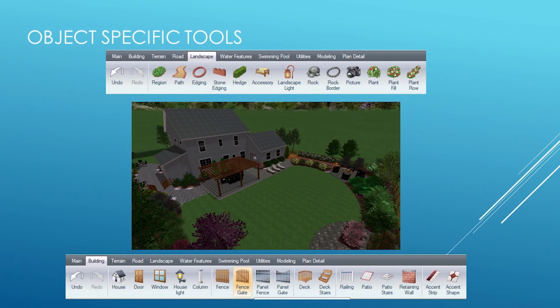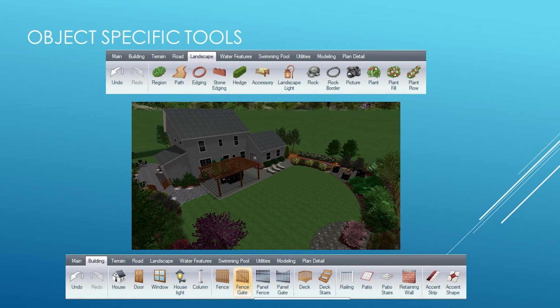The object-specific tools are another specific feature to Realtime that are made for designing specific areas. There is a generic region tool that can be used for many different areas like mulch beds and lawn spaces. The regions conform to the terrain of the area. The patio tool is used for designing hardscape spaces. It has preloaded generic pavers and has few brands of hardscape materials.